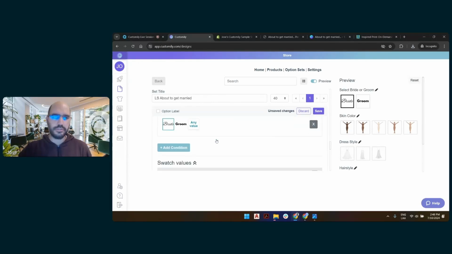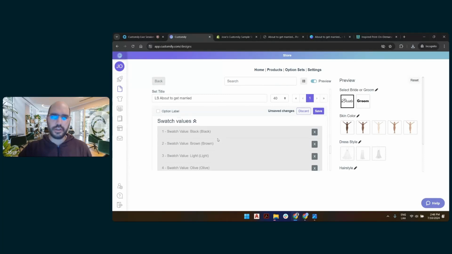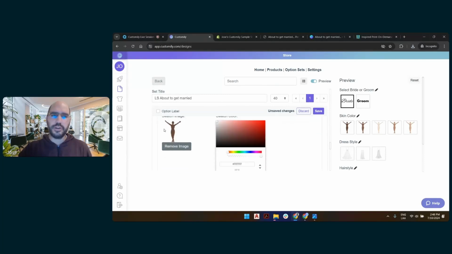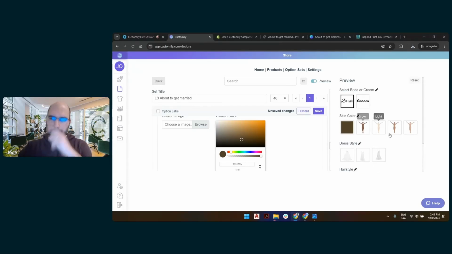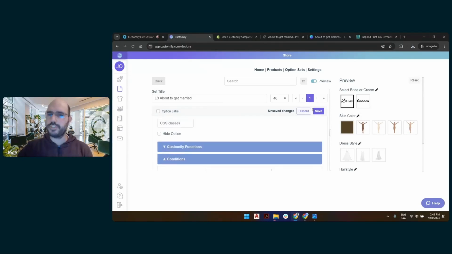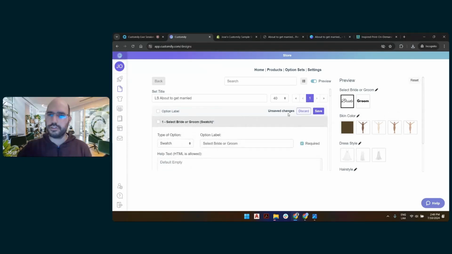And when it comes to the skin color, for example, I can click to open this and navigate to the swatch values here. And when it comes to, I don't know, black, we don't want this character to show all the time with the arms open stuff. So we can either have a specific code for the skin color, or we can look for it in here. I don't know, this one, for example. And once we pick a color, we remove the image. And now that looks even better. The same goes with the dress if you have different colors, or the hairstyle or whatever, right? But changing this will change the aspect of the choices at any point.